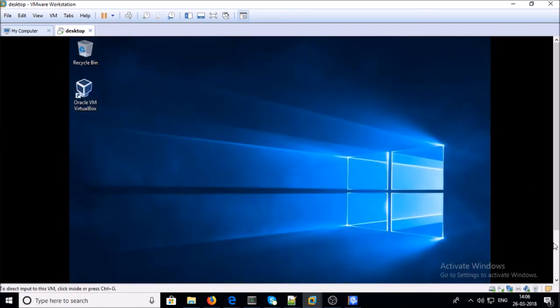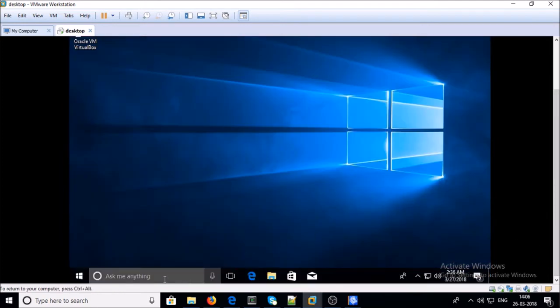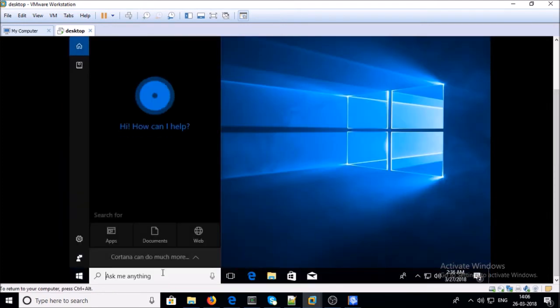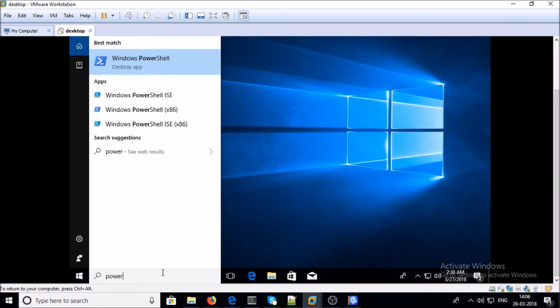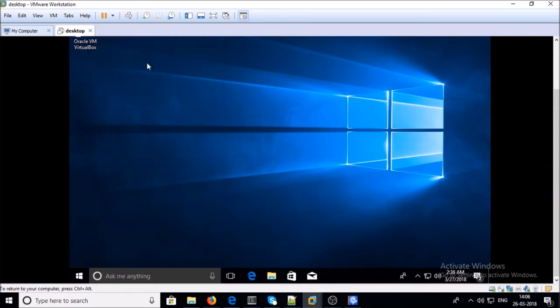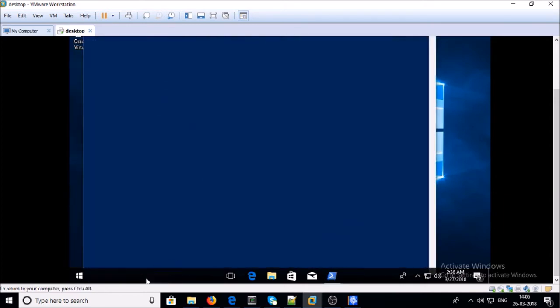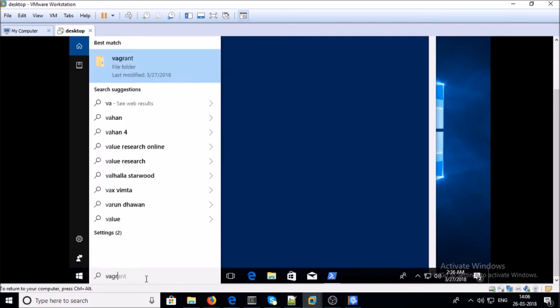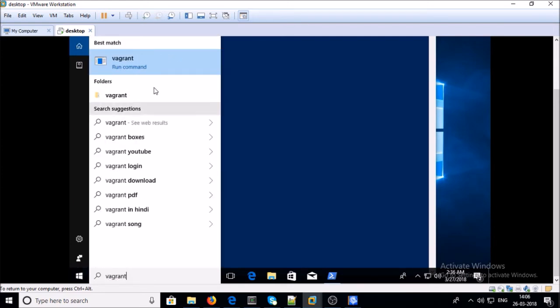Okay. So as I said earlier, you can use PowerShell to invoke Vagrant. So let's see whether Vagrant is successfully installed or not.